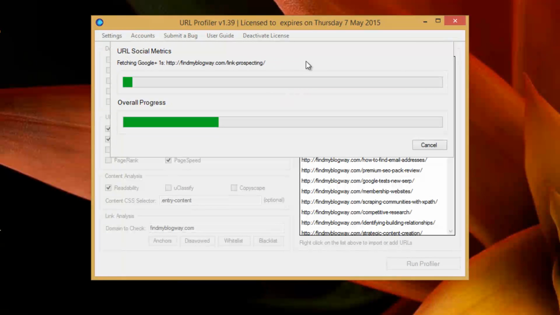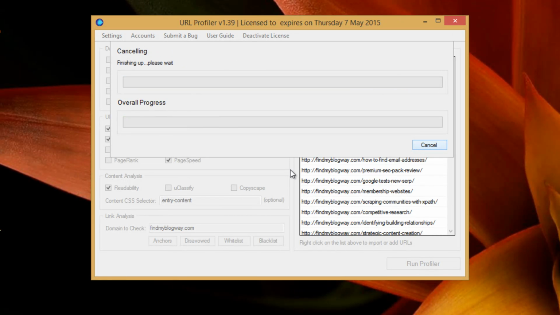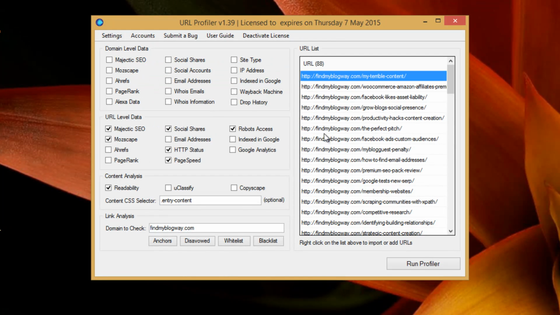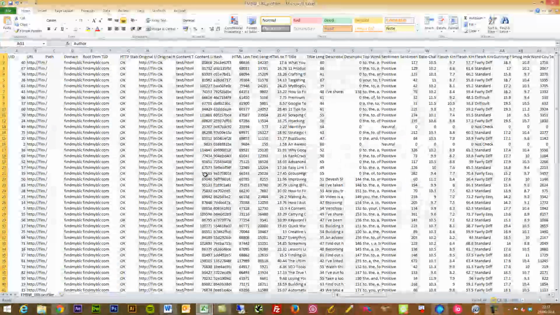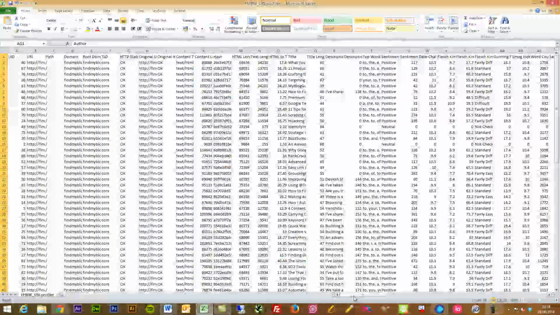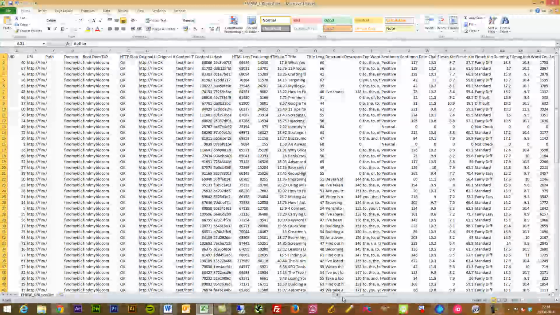You'll see it already running onto the URL social metrics, and it'll go through step by step, going through each of these. I'll cancel that for now before my laptop has a heart attack. And what I'll show you is an output that I did around a few weeks ago now. You've probably seen the blog post that I did, everything that's terrible about my content, that pulled in some findings from this information. But this is just the information that I've got without expanding on it at all.